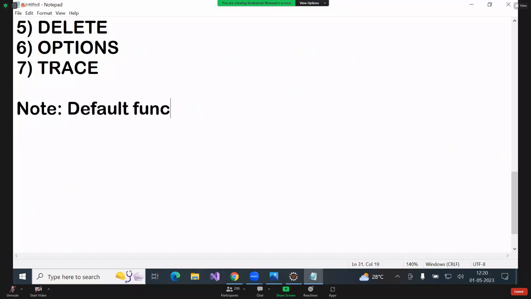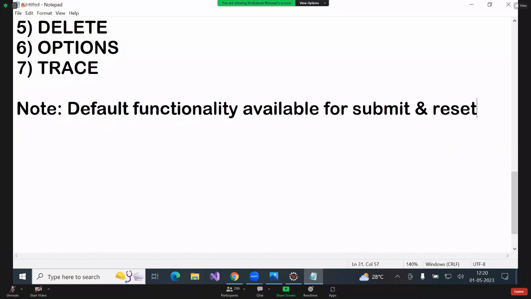Default functionality available for submit and reset buttons only.